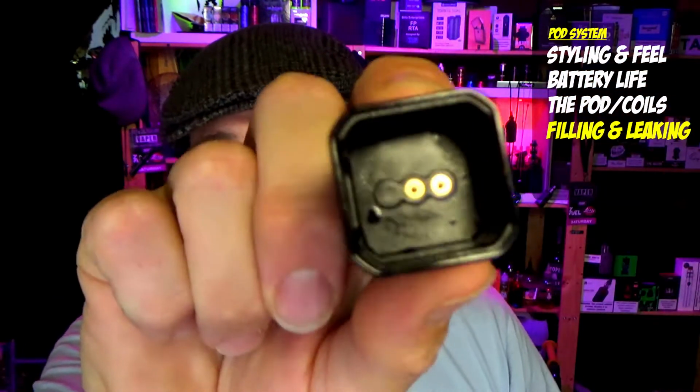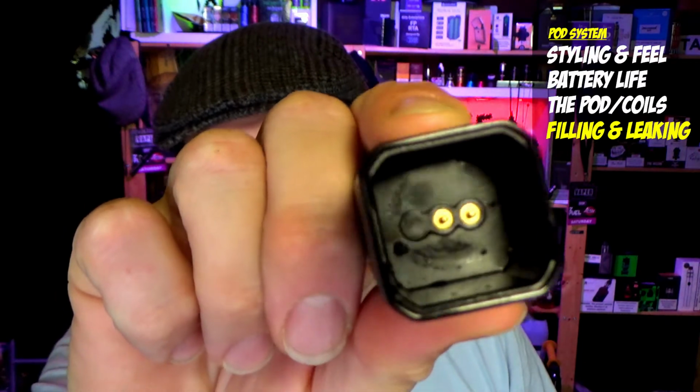And then I've had a tiny bit of condensation. If you take the pod off, inside there you can see there's a little bit going on. That's just mostly user error. That's just kind of pouring in the filling port and being a bit slapdash about it. But that's just me. But I would advise just keep an eye on it inside there and give it a little clean up.